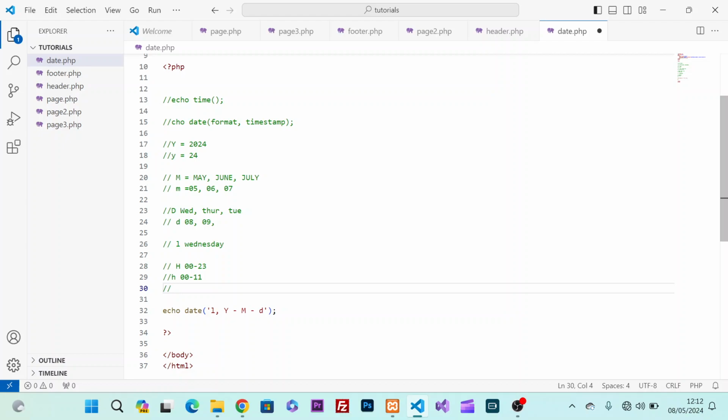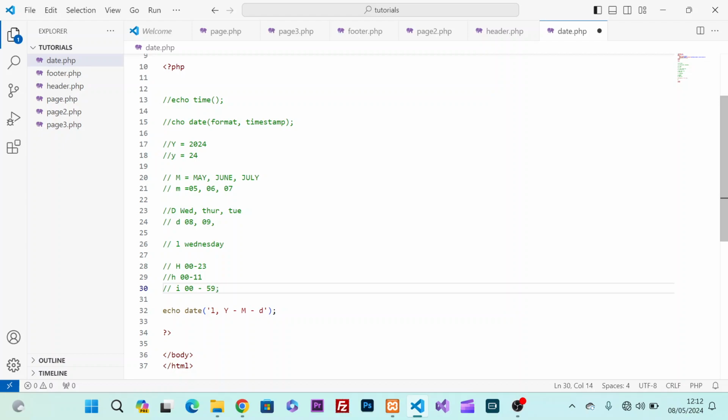So we are going to use I for minutes. Why do you use I and not M? We have already used M here, so there is no need. In PHP, I represents minutes, and from our time we have 60 minutes, so that is 0 to 59.